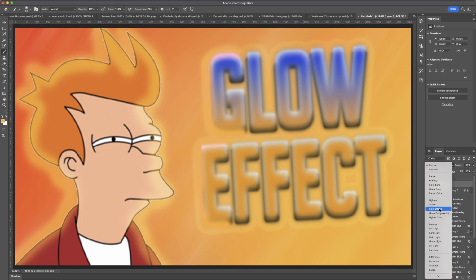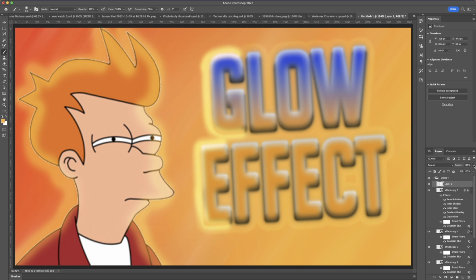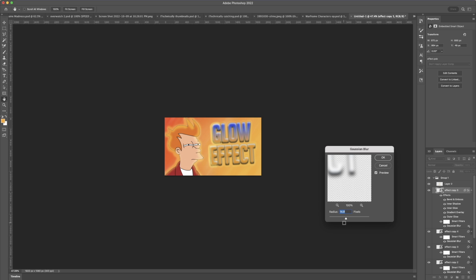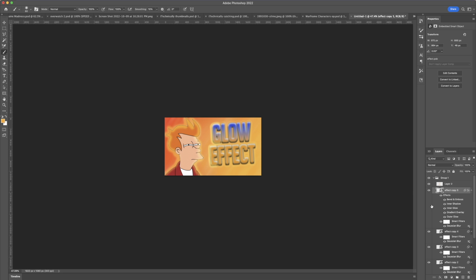So we will proceed to do the screen effect. Change the opacity to what we want. Go a little bit here, see if we got exactly the effect we want. And from my point of view, we did. Now, if you aren't happy with this, you can always play around with the Gaussian blur a little bit, and just make the effect a little less, a little more, however you want.